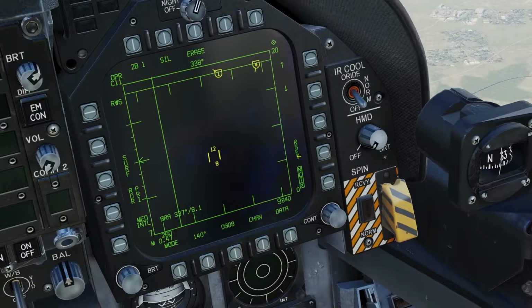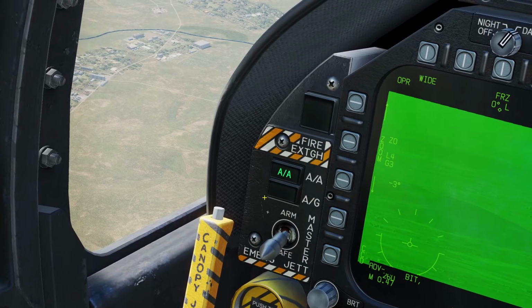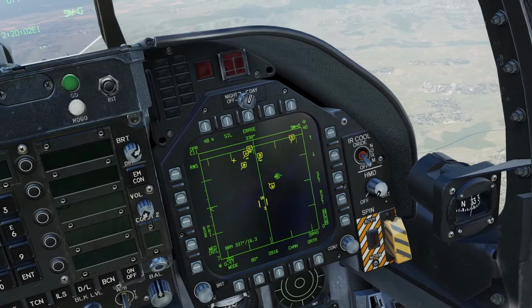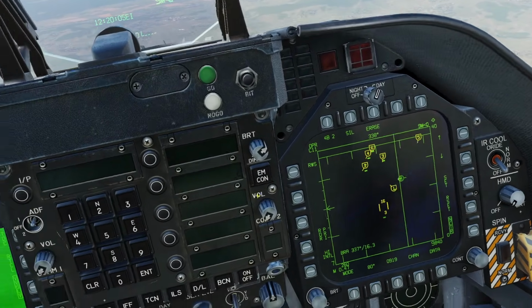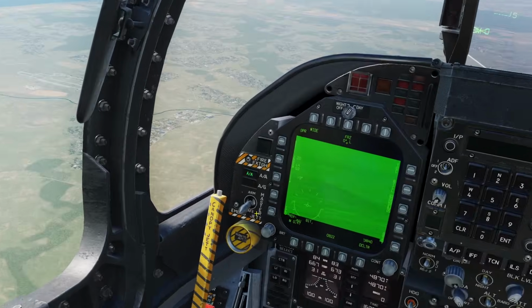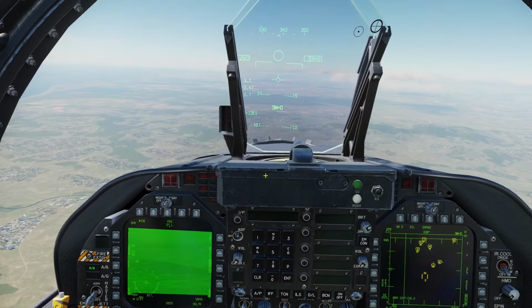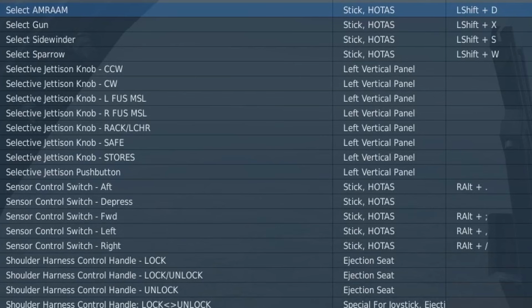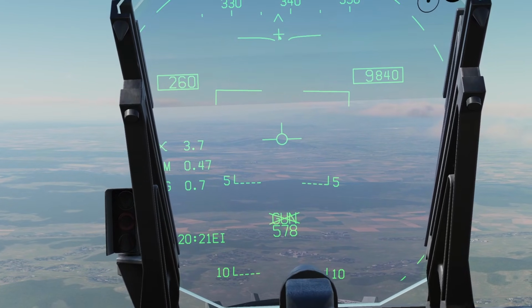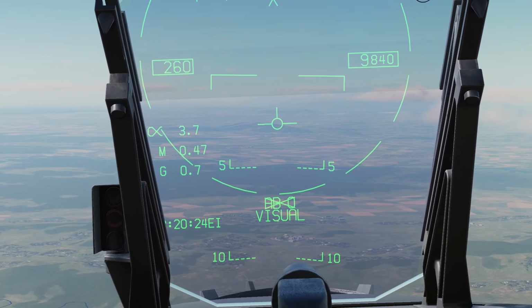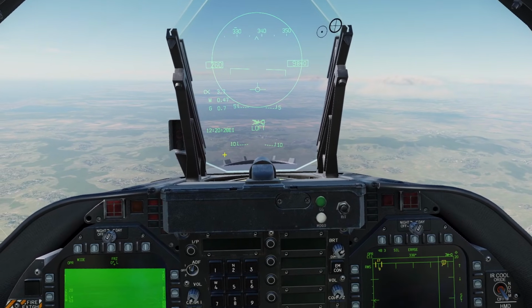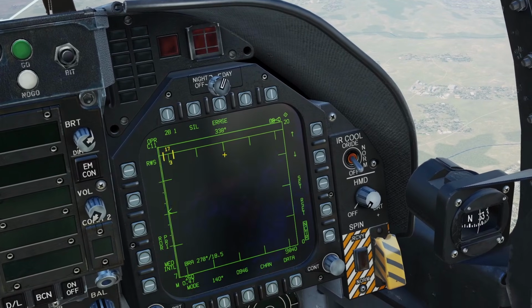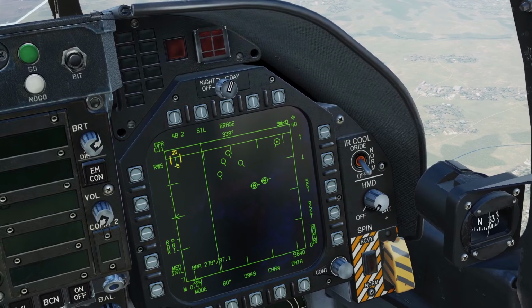Now let's talk about the reset button. If you enter air-to-air master mode, then you can also see the set button. What this will do is set certain radar parameters based on which weapon you have selected. When you enter air-to-air mode, it selects a weapon to use. For example, right now it says 9M, which is for the Sidewinder. But you can use these switches to select different weapons: AMRAAM, Sparrow, Sidewinder, and gun. So as you can see, I can cycle through my gun, my Sidewinder, my AMRAAM, and my Sparrow. And as you select the different weapons, it adjusts the radar into different settings that are ideal for that weapon.